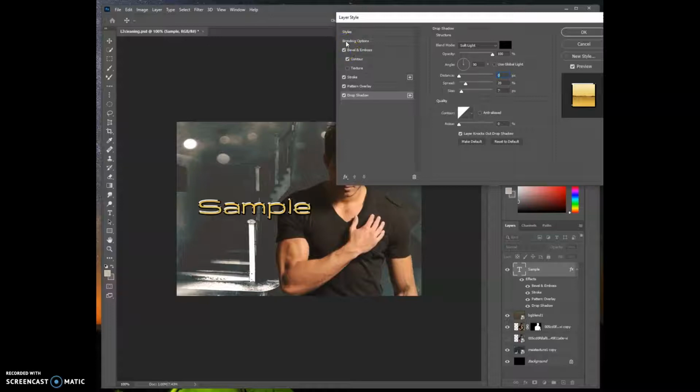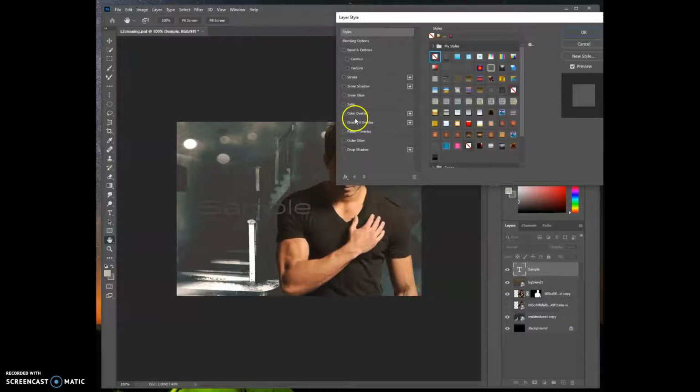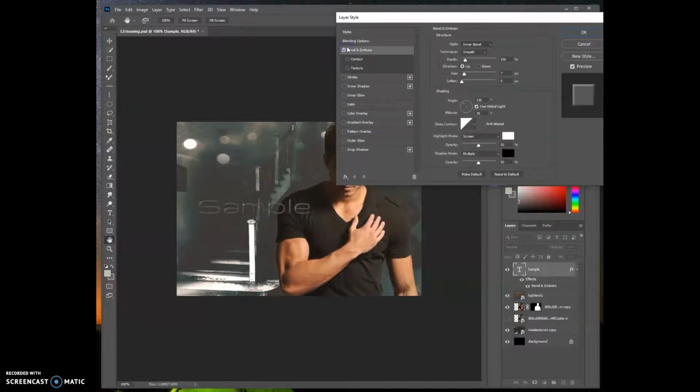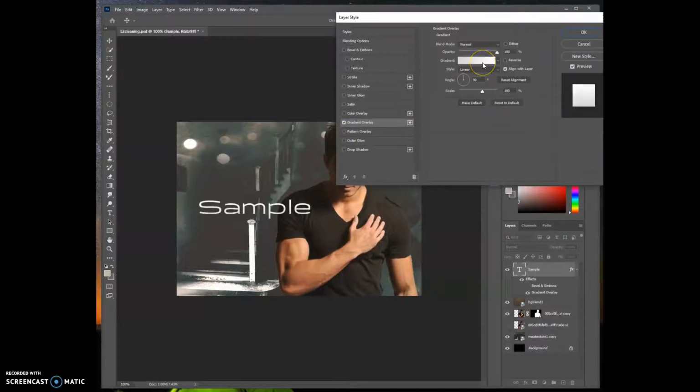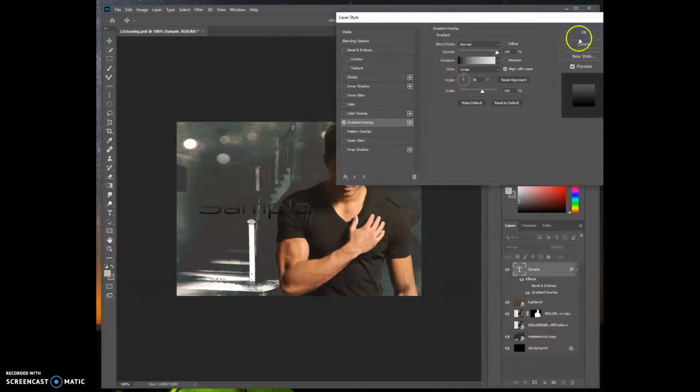Okay, I'm going to come back down here, go to Styles again. I'm going to unselect, so that brings us back to the regular menu. And I'm going to try Bevel and Emboss. I don't love that. Let's try this with a linear burn. Doesn't make it stand out. Again, there's a ton of stuff here to play with. And again, from the previous video, you saw that we can do things with the bevel. I'm going to go ahead and unselect that. I'm going to come down to Gradient Overlay, again, just for giggles. And a little darker there. I don't love it. Come back here.